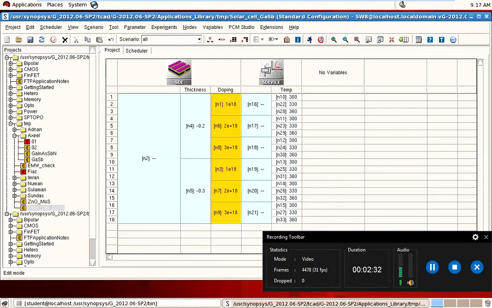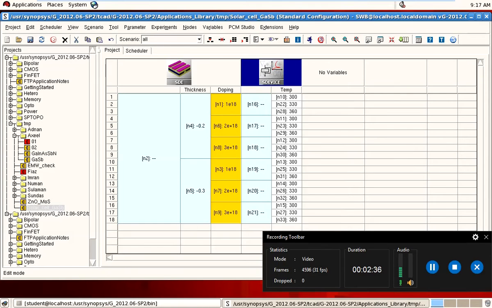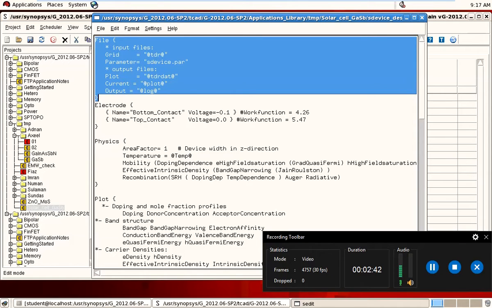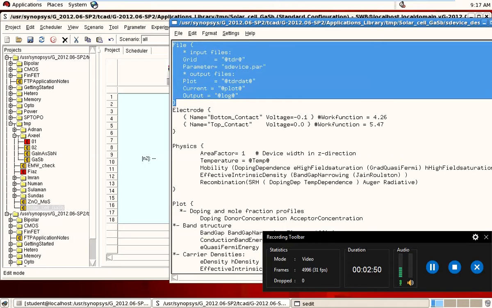So now this is for the electrical portion. Let me explain a little about the command file. In the file we have the grid file. This grid file belongs to this tool, the SDE tool. The S device is the parameter that we recently added, and in the output we will observe the plot file in the form of a TDR dat file.